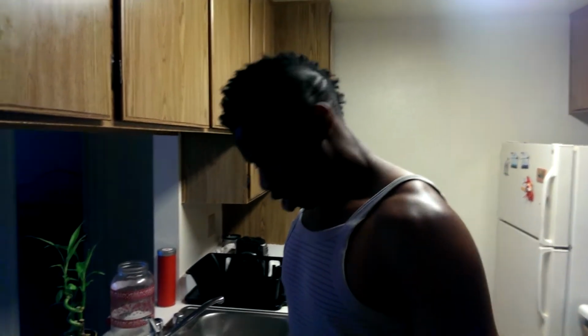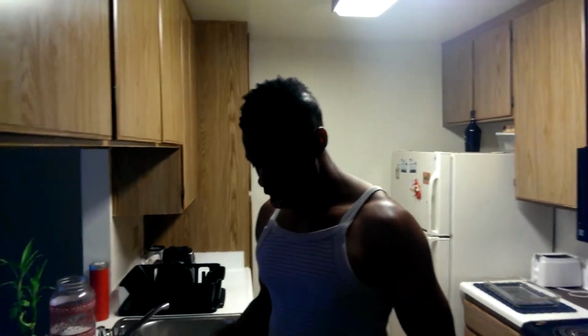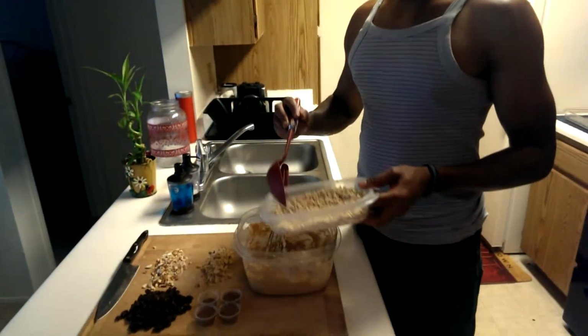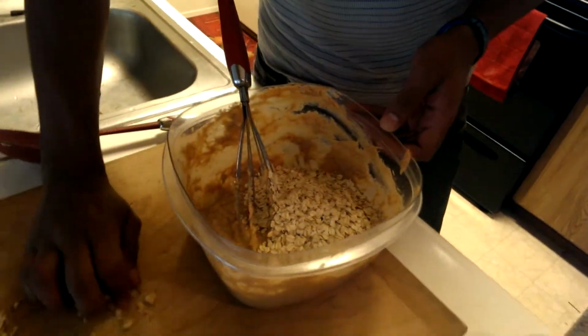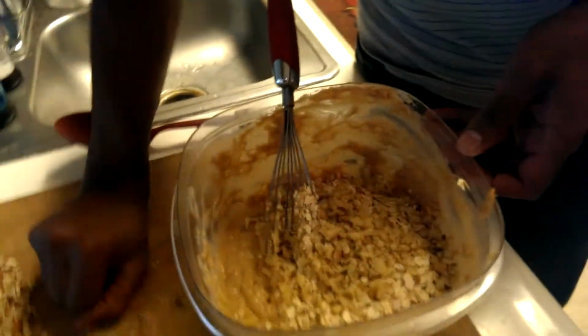Now the thing is, it's real simple. You've got to start adding ingredients. And I'm going to start with the oatmeal. I would say you can use about a cup of oatmeal. I haven't really measured that out, so I'm just going to go until I think I need to stop here. I think 3 teaspoons of that oatmeal is going to be good. I'm going to add all of my walnuts in there. Boom, let's go. It's time to get this granola going.